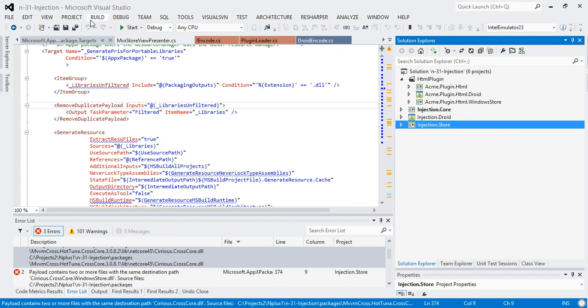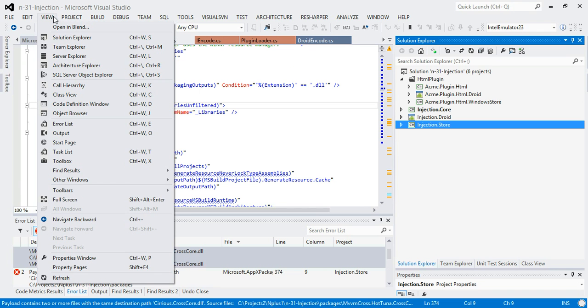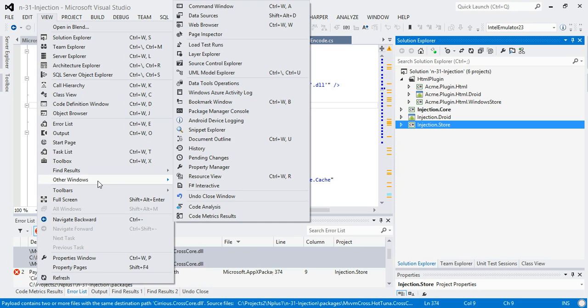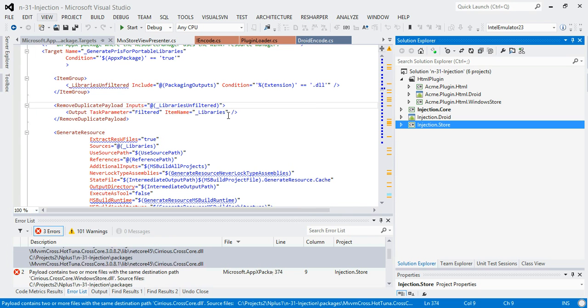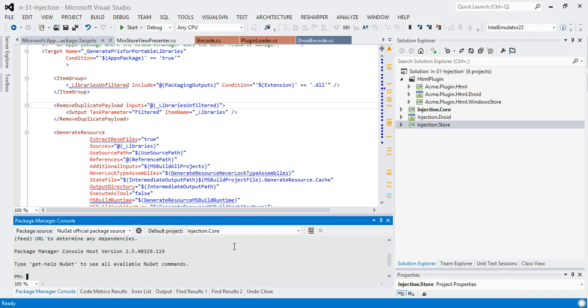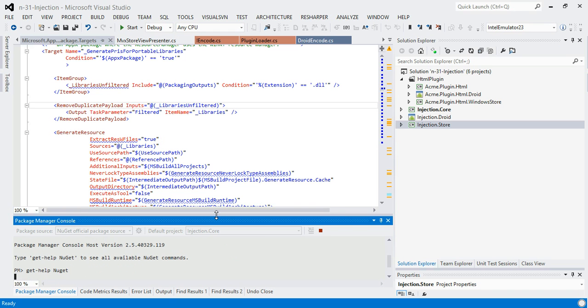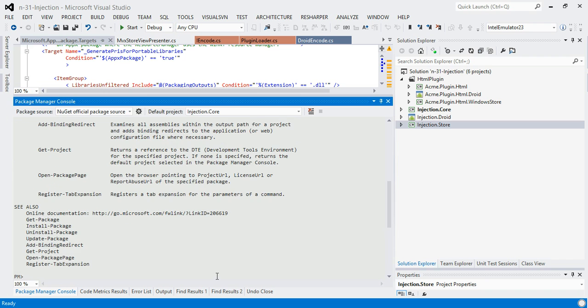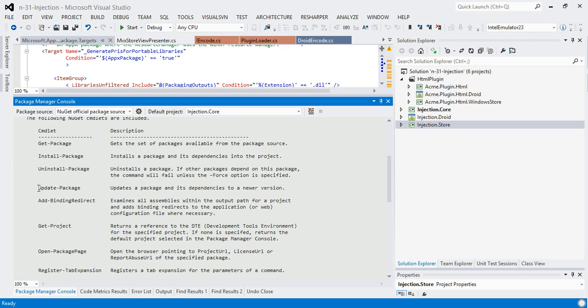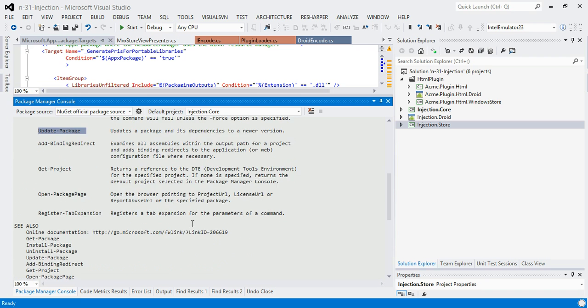If you ever get different versions of your NuGet packages imported for whatever reason, then you can go to the NuGet Package Explorer and you can unify these things. So what I'd like to do is, where's my NuGet Package Explorer? Other Windows, Package Manager Console, that's the one. And I think what I can do is let me try get help NuGet. And I think what I can do is update. So let me just try that.